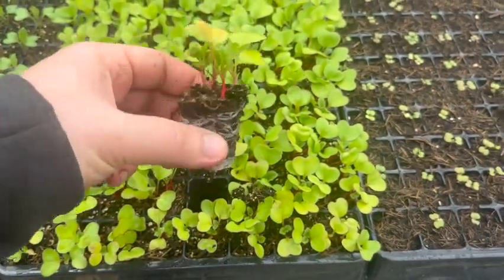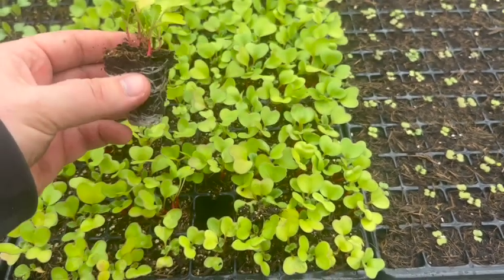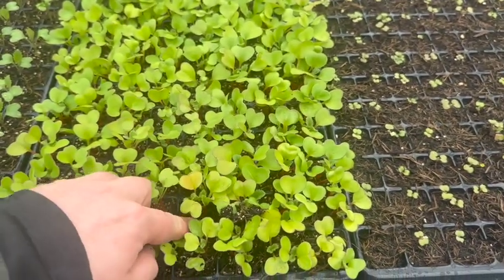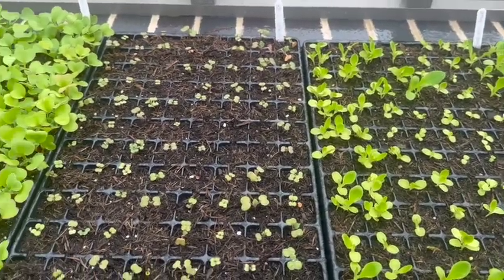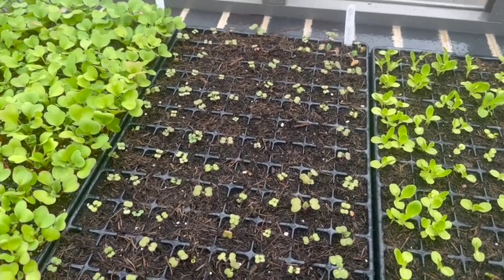They could go out now. As long as it's not too wet, too cold, too windy more than anything, they could go out. But they're super hardy, so yeah. And I've got radish outside and in the polytunnels already. So we've got kale, Serbian, again sown at the same time as that other tray of kale. I know it was scarlet that didn't germinate particularly well.